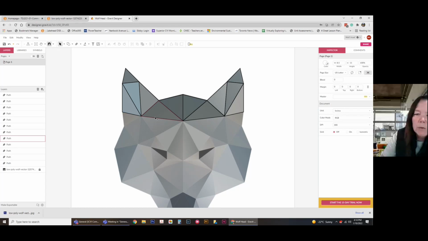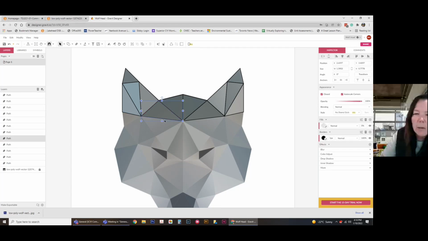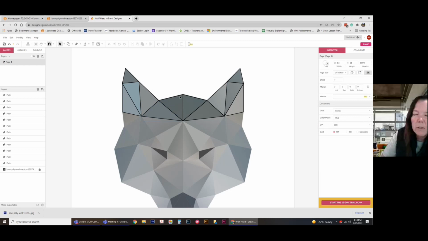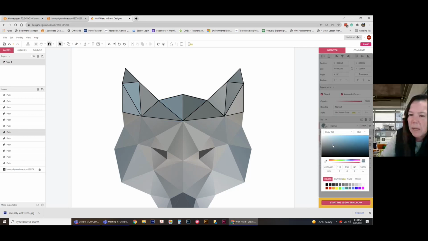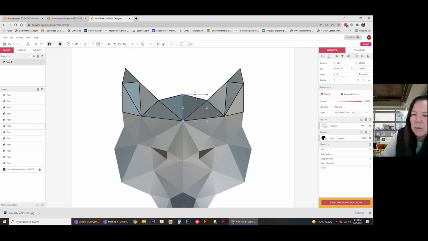As we continue to move through these other triangles, you may say, oh, well, I want to use that same dark color that's up here. Again, grab your eyedropper and pick up that darker color and continue on. Eyedropper, pick up the color, and maybe you want to manipulate that color now. And so I've got an idea, and now I want to change the tone of that color a bit, which you can do.